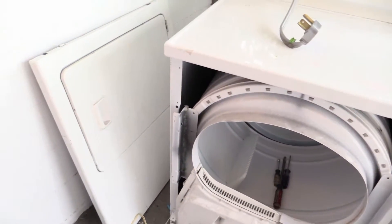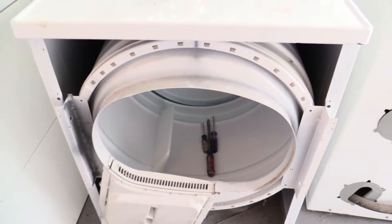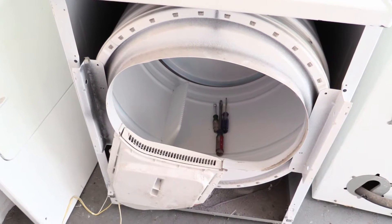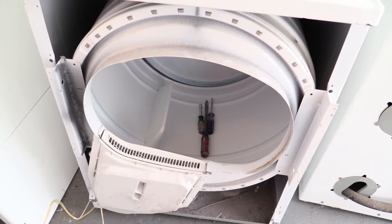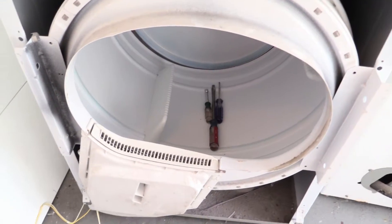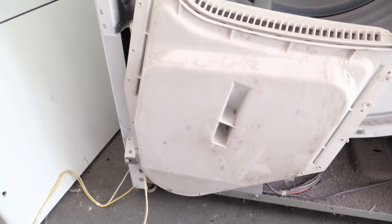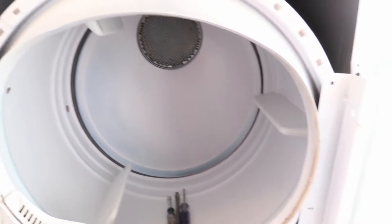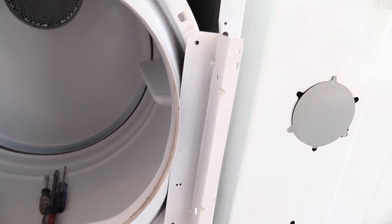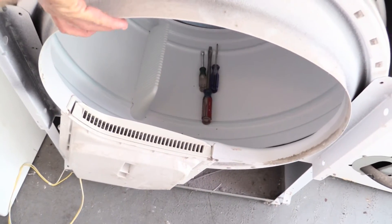Okay, so here's where we're at with it. I'm taking the front of it off. I've kind of taken it apart a little bit and then put it back together, so it's kind of in mock-up right now, but I wanted to show you the way these things go together. It's really pretty basic, amazingly. The blower that I'm interested in is in there, and this whole front piece is on just by four screws, but they're off now. I wanted to pull this off to show you how it comes off, because you'll be amazed.